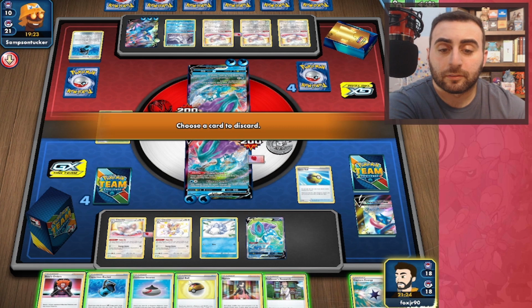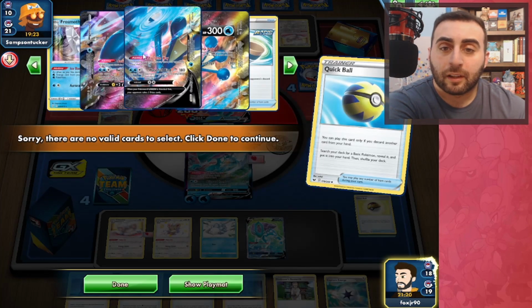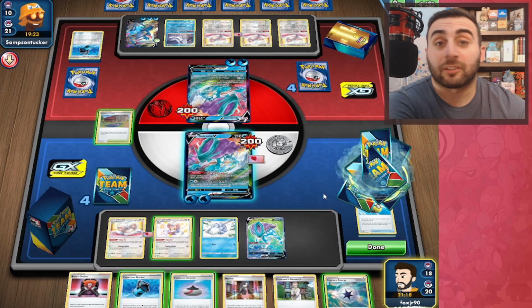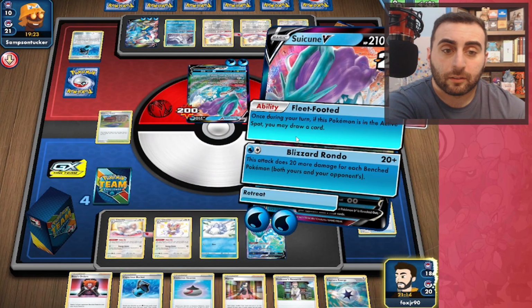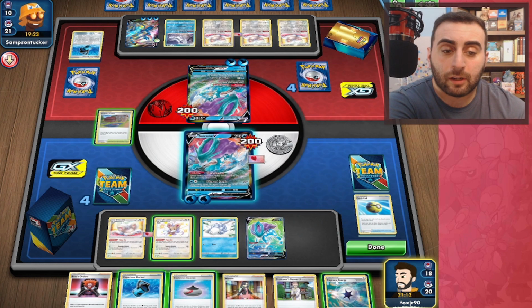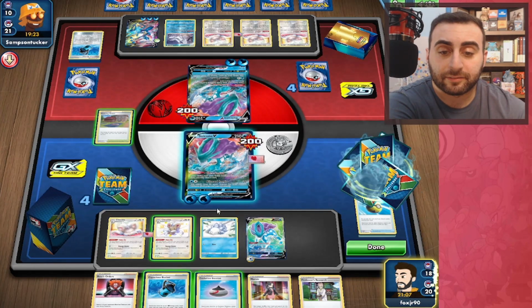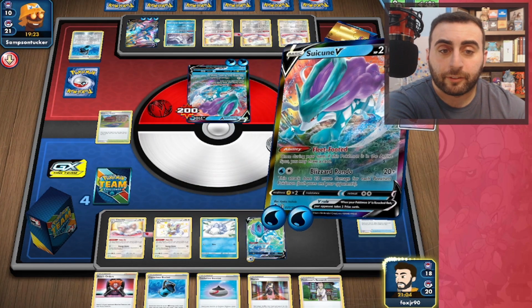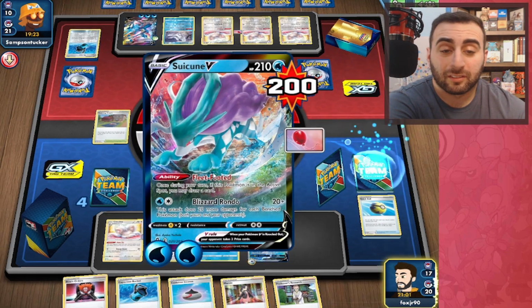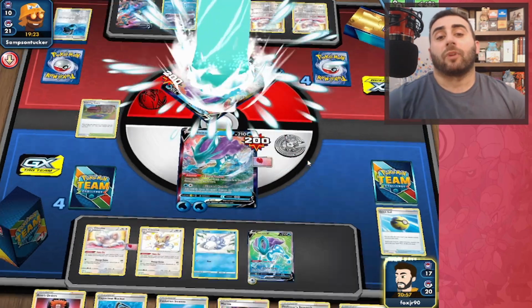Let's Quick Ball. Get rid of the Level Ball. I had all of them. I just couldn't get to them fast enough. Let's capture. We don't have anything to get. And we'll just go ahead, Fleetfoot, draw something. Take the 2 prizes.